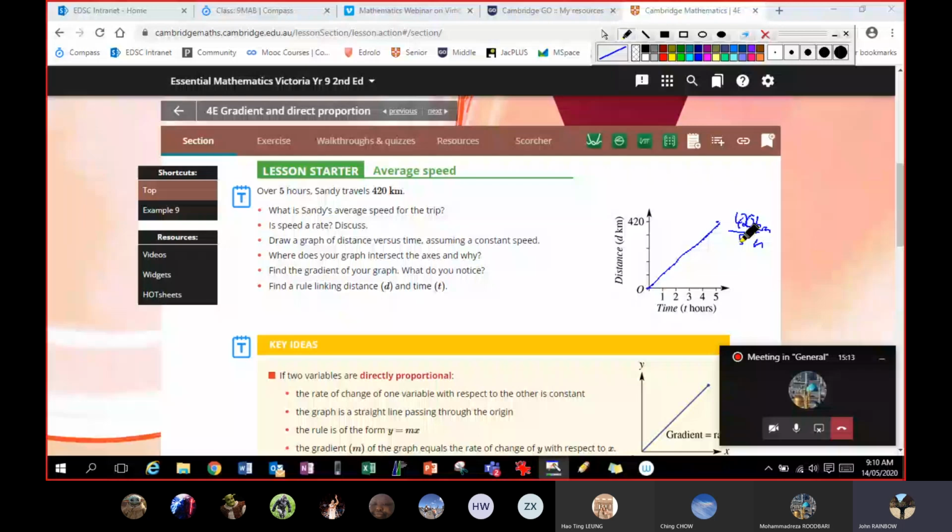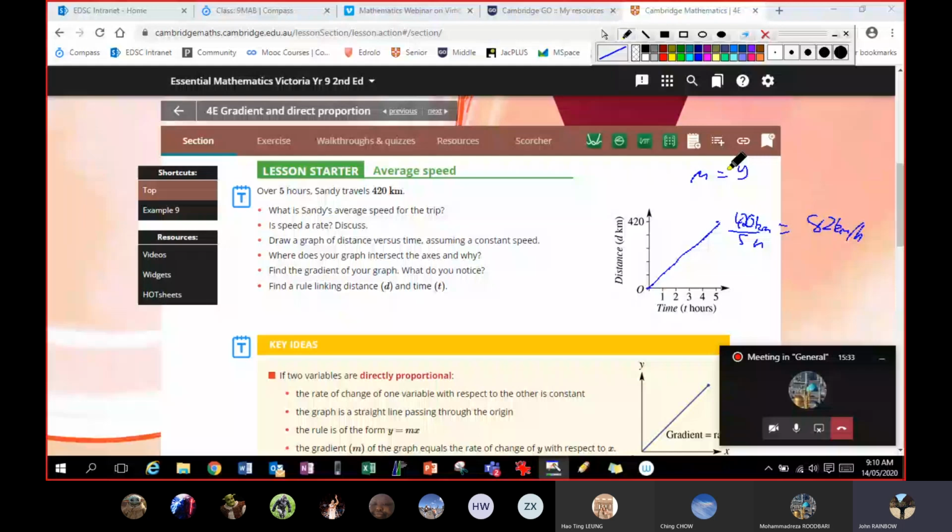So what you've always got to recognize is when you divide these two and you find out the gradient, because the gradient is really your change in y over your change in x, your variables will be whatever it was in your y over whatever it is in your x. And that's what this unit will be. And that's actually how we calculate speed.